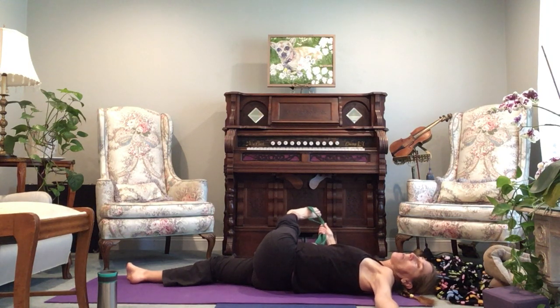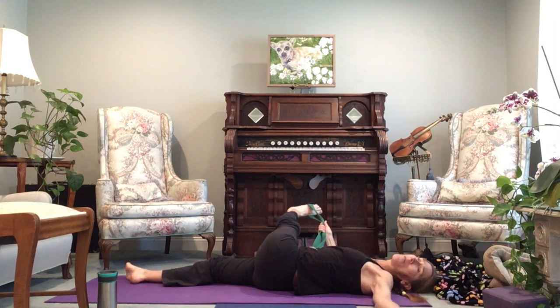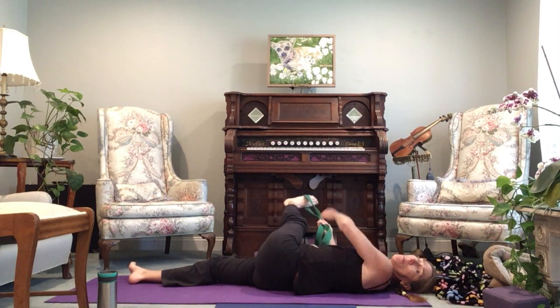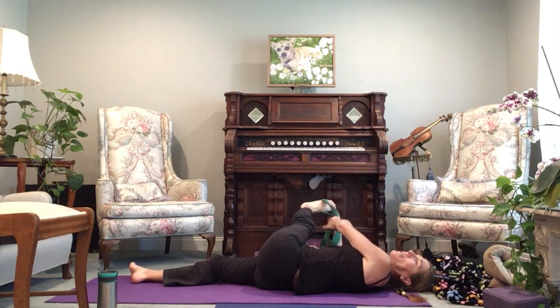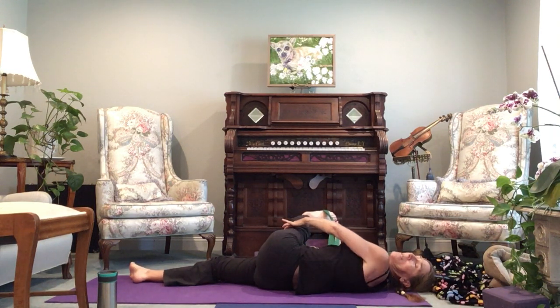And on this side, you can lift your chest up a little bit, scoot that right shoulder blade to the right, dropping your left shoulder blade down if you can. Inhale, lengthen through your heels. Maybe bring that foot behind the head a little more and over. Again, feeling that stretch from the hip down to the knee.